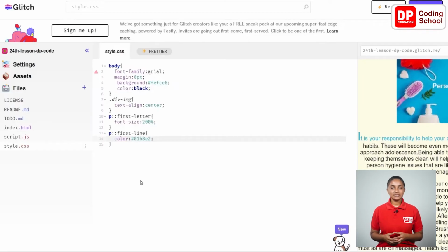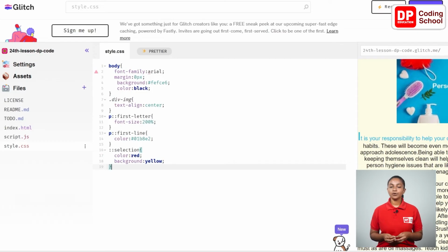Now in the 16th line, I enter 2 colons and give as selection. Now open curly brackets and use the color of the letters in the 17th line as red. In the 18th row, the background color of the selected letters is changed to yellow. Now when we select a letter or a sentence on this page, the letter will be red and the background color of the letters will be yellow.